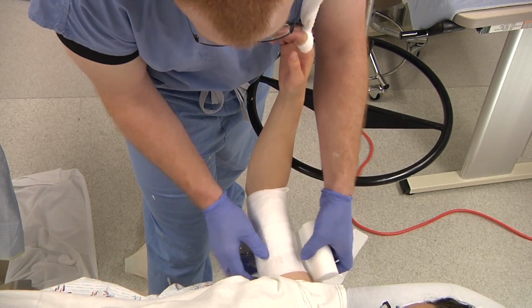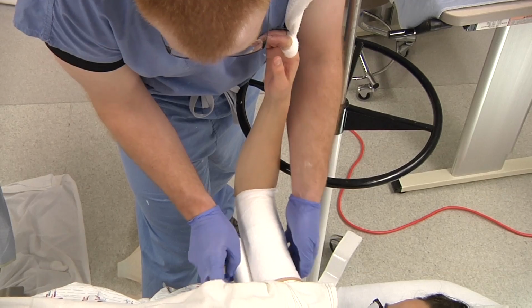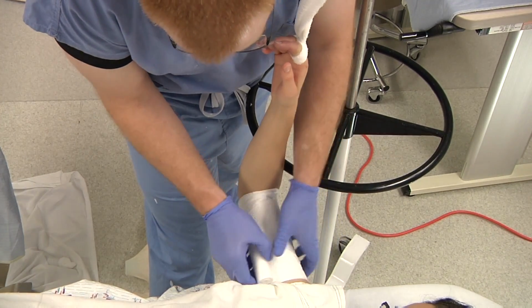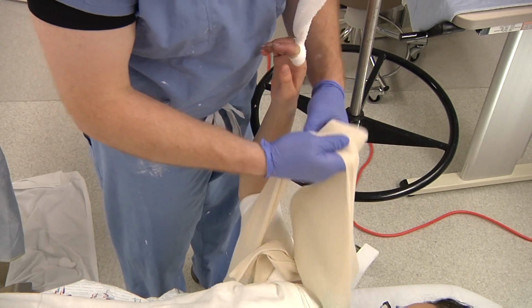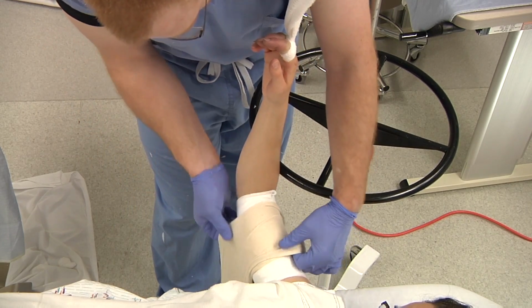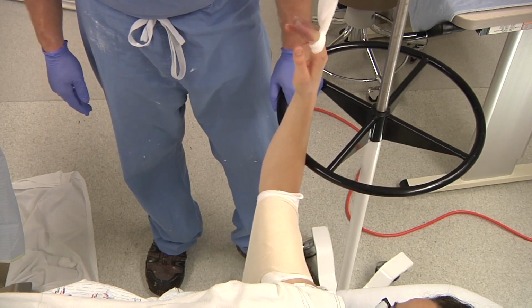Always make sure that you have a minimum of 4 layers at the top and bottoms of your splint. From there, it's easy to apply your traction. It's nice to have a broad surface and let that hang. And it's already padded, so we'll be able to cut that off easily.